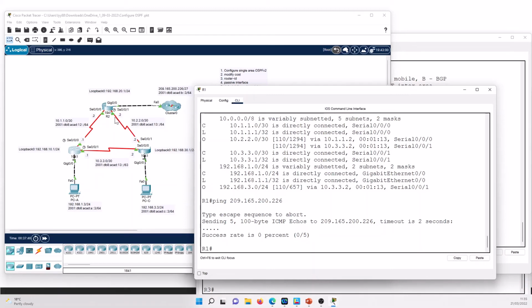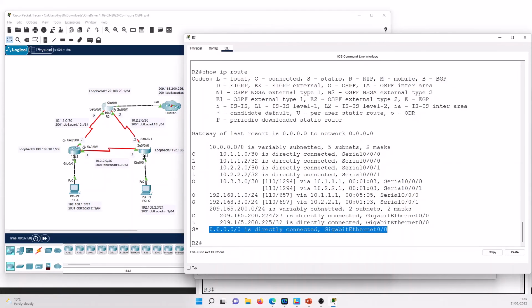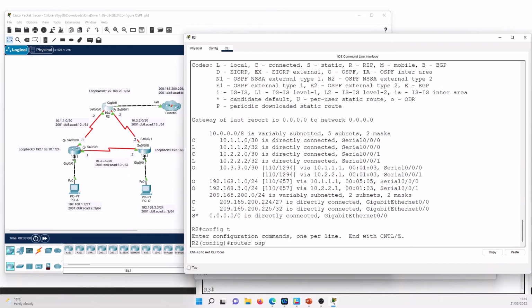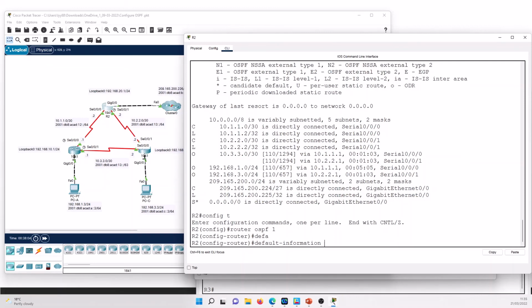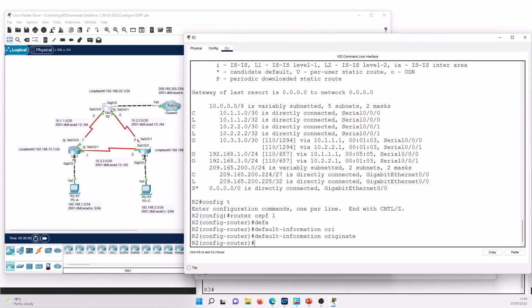But we can also let R2 propagate its default route, share its default route with its neighbors. To do it, we do router ospf 1, then default-information originate.